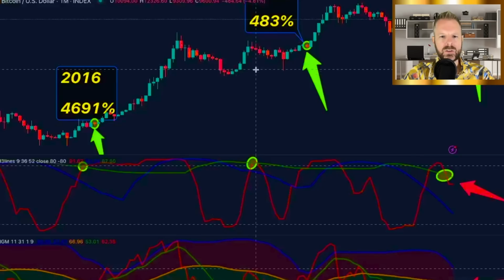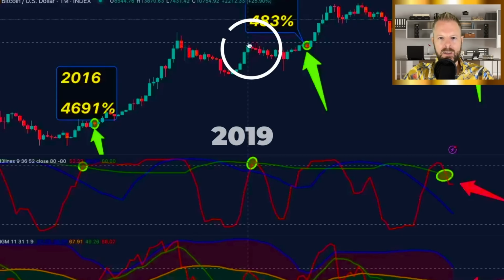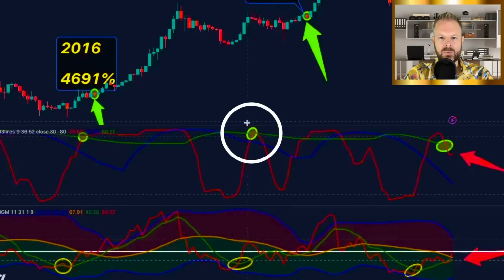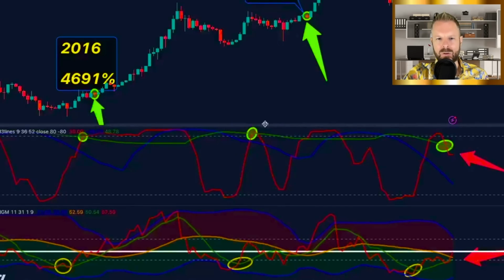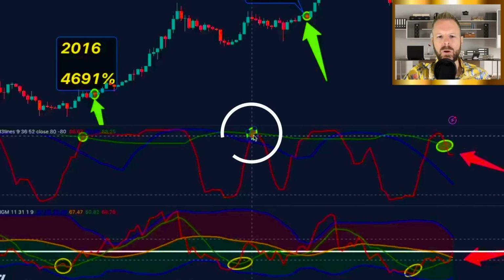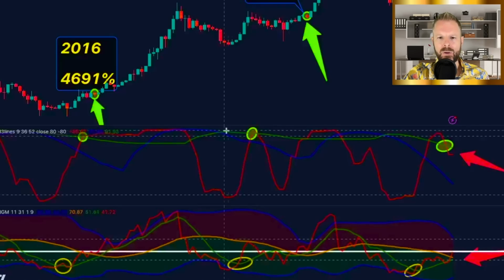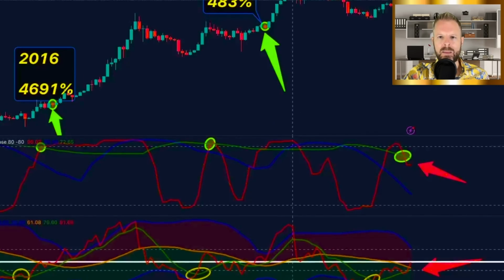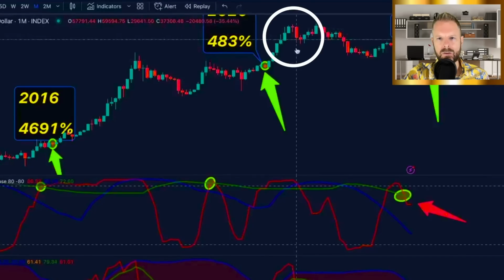Now, we had a market cycle top right here at the 2019, but the red line did not cross through the blue. So this was not a true market cycle top. This was a fake out top. So if you study this chart, you would have known, okay, this is a top in the market, which we'll get to. There's also a rule for this, but you wait until that red line crosses through the blue line, okay? That is the market cycle top, all right?